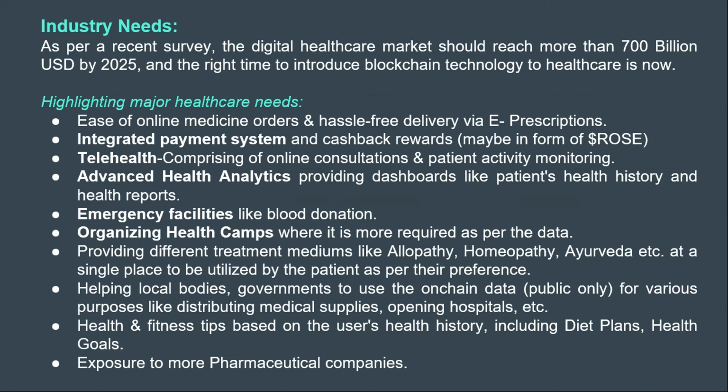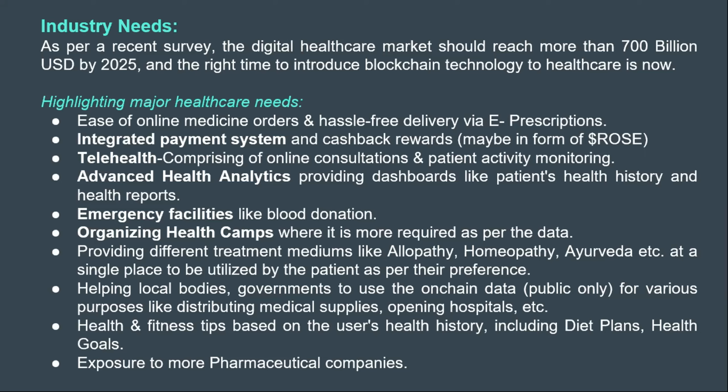It will also help local bodies and governments use the on-chain data, which we can categorize as public or private, for various purposes like distributing medical supplies as per needs or opening hospitals, etc. Health and fitness tips based on the user's health history, including diet plans, health goals, etc. can also be provided.